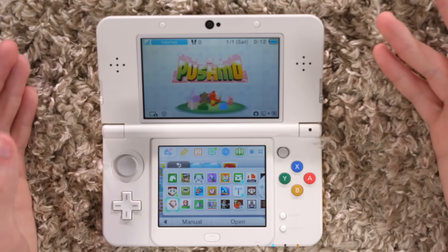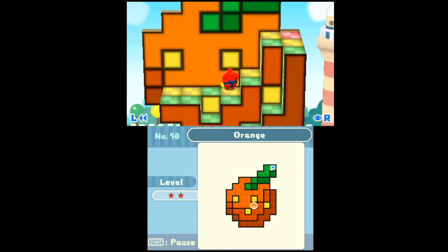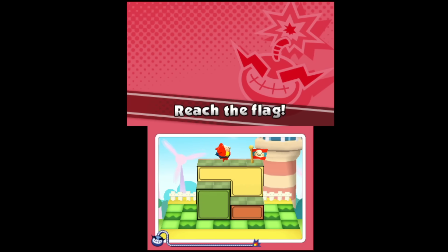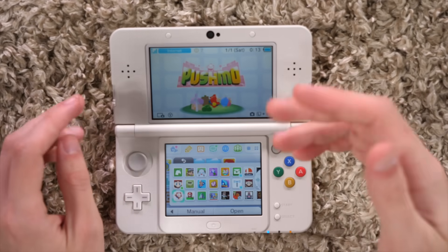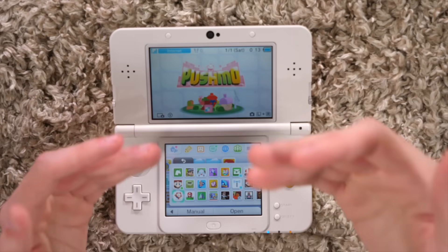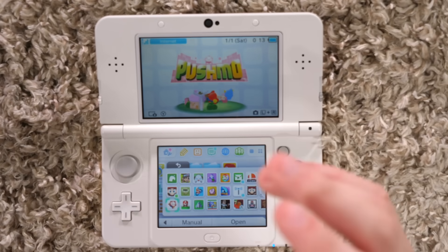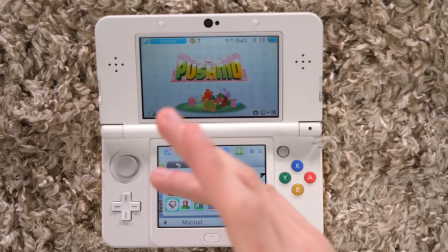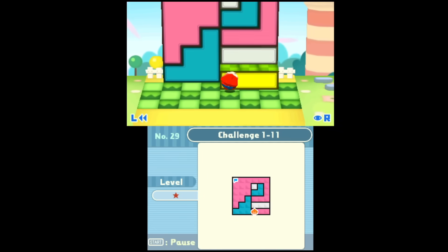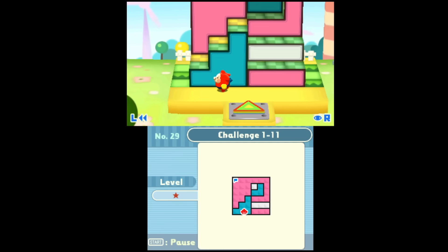Next up, we have Pushmo — one of the all-time greats. It's really saddening to me how Nintendo seemed to just throw Pushmo off the face of the earth. It's really only exclusive to the Nintendo 3DS eShop and the Wii U eShop; outside of that it's nowhere — like it does have a micro game in WarioWare Gold, but that's it. This is such a fun little puzzle game, just about pushing and pulling blocks to get to the top of each puzzle. This was the beginning of how it really felt like Nintendo was putting so much more effort into their eShop exclusives on 3DS compared to WiiWare and DSiWare, where games were so basic. Pushmo frankly could have been sold at retail — it was so high quality, there was so much to do in it.